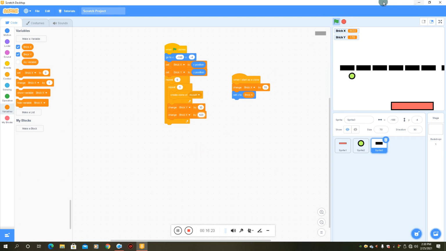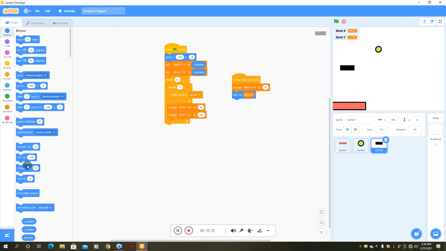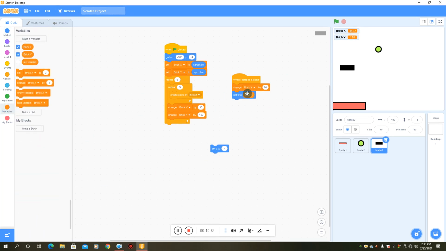Okay, there's one slight mistake that we have done. We have not set the y position of it. So we will set y to brick y here, right? Let us place it like that.